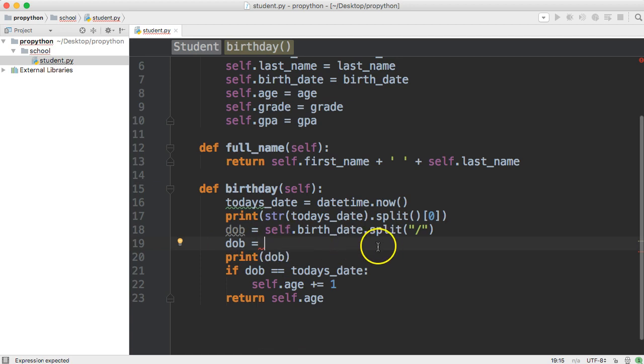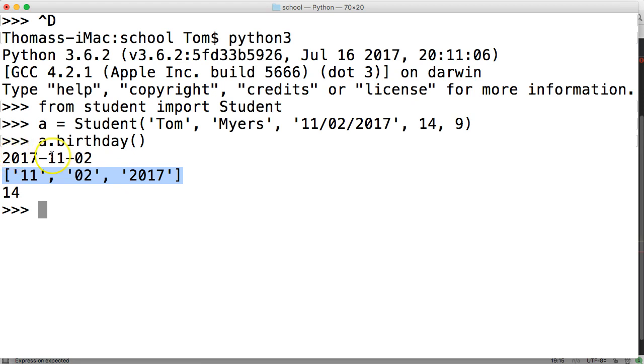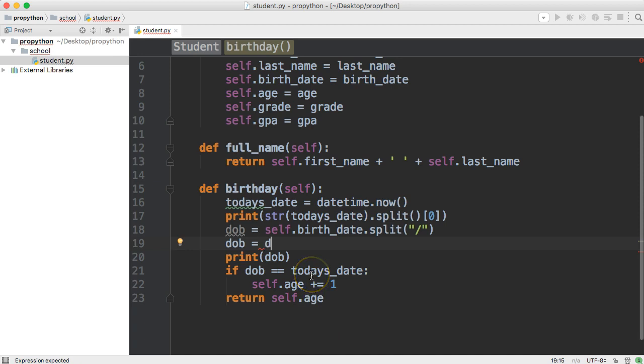And now we're going to concatenate the strings using list indexing. So first things first, let's look back at what we got. 2017 is the first, the year's first, so we want to match these up. So we're going to need to do DOB, and then we're going to slice, and we're going to get 2.